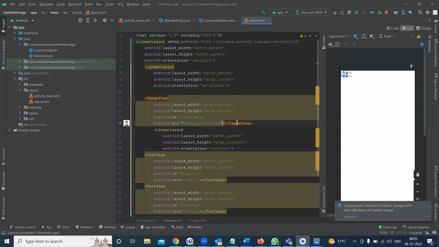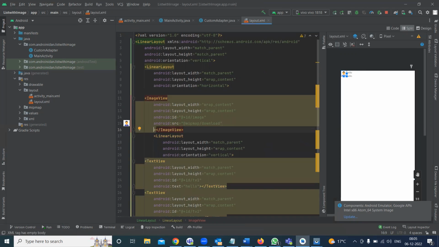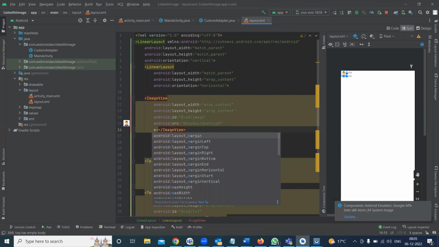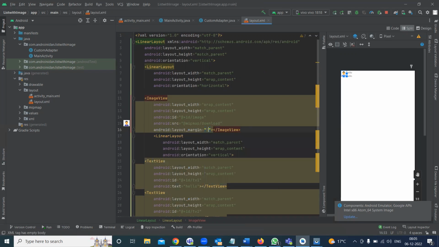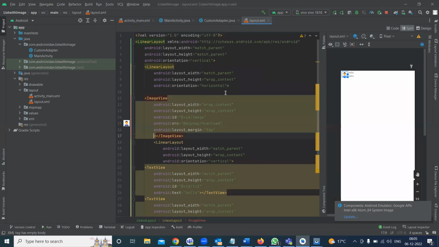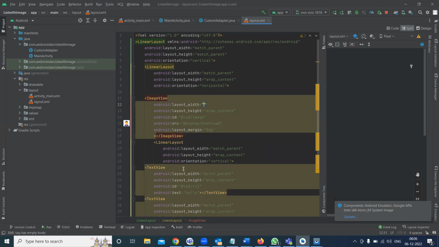So here for this image view, I'm giving some margin, margin 5 dp and margin 5 dp. Then for the image size, I want to go with 50 dp by 50 dp.